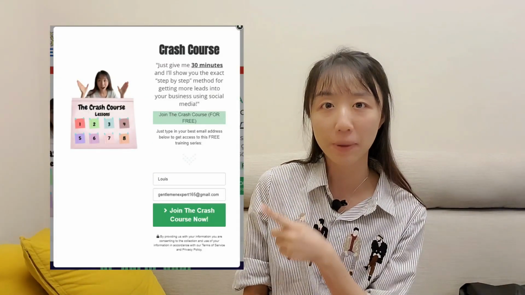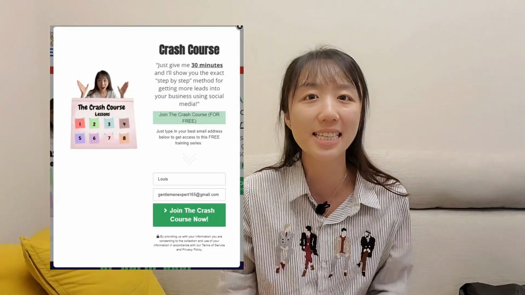Basically, a landing page should include a title, a subtitle, a high resolution image, and a button so that when a visitor clicks on it, this pop-up will appear, which then requires them to enter their name and email address. Occasionally, again, you can ask for their phone number as well, but I don't usually ask for it, and email address is good enough for my own niche.